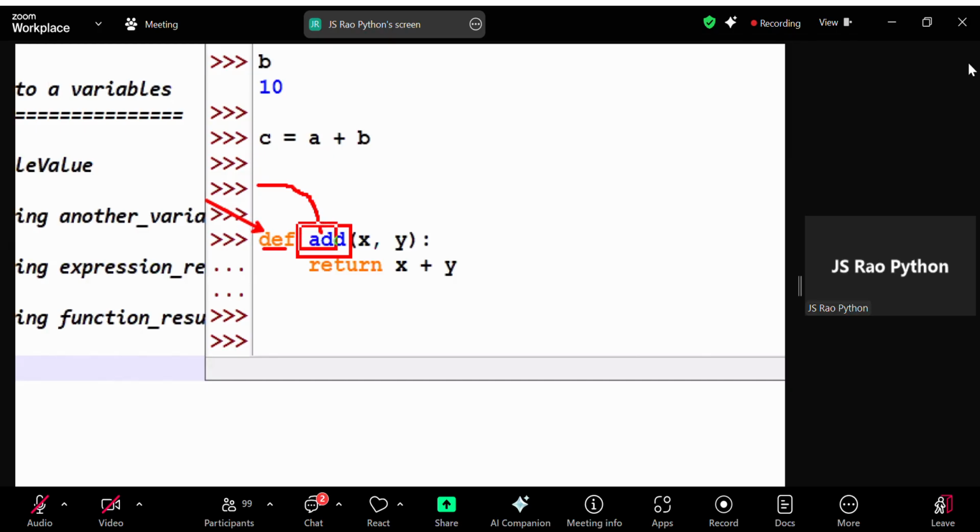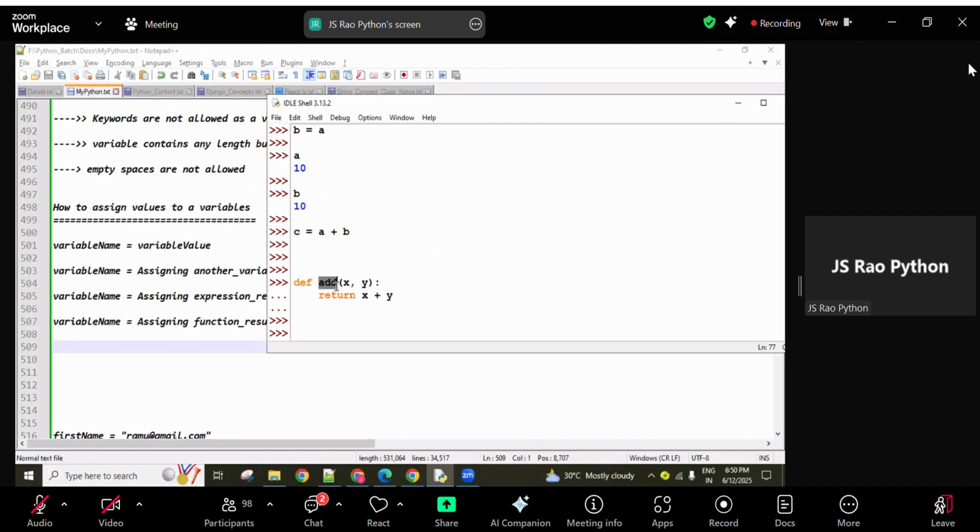Right now I have only letters. Then parentheses are required, and inside them optional parameters. I use two parameters, add those two, and using the return keyword I return this result. To where is it returned? Not to your home or my home, but to where we are calling this function.